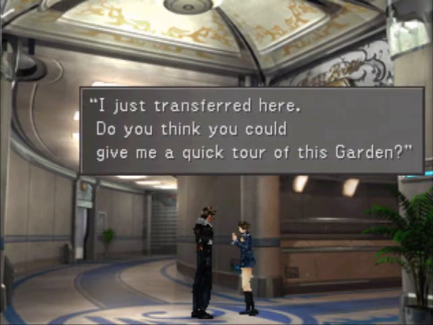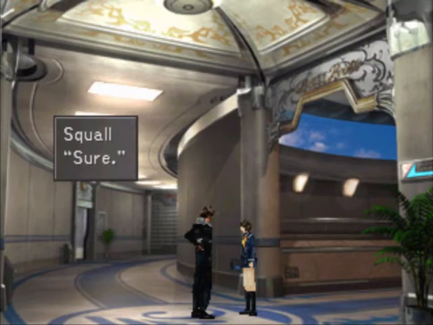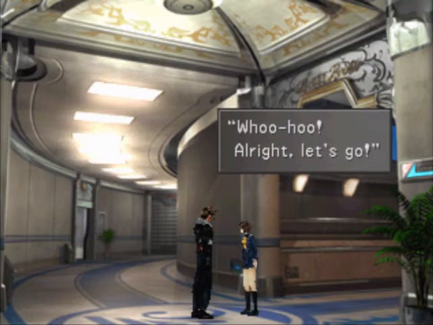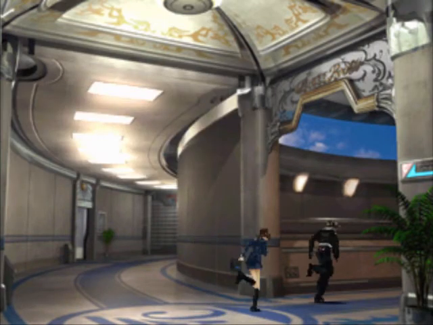Oh, I wonder if she's one of the Trivia transfer students. Kind of in a hurry, but that fight with Cypher earlier today definitely set me back anyway, so I'm sure Quistis will hopefully have enough patience. So let's give her a quick tour. Hopefully we aren't reprimanded too much, and yeah. So we'll take her down to the first floor lobby and show her the directory. Alright, let's go.